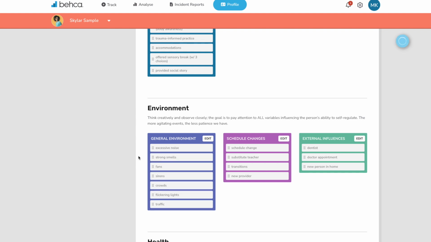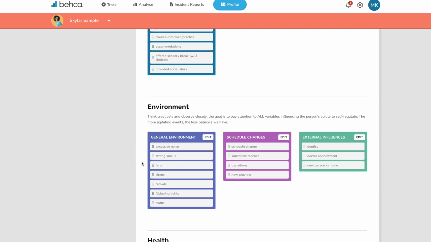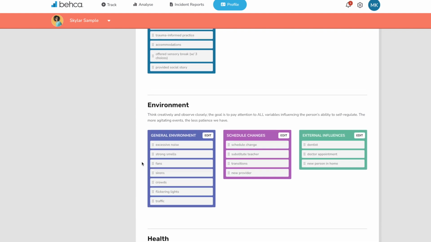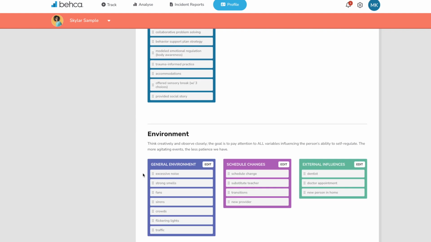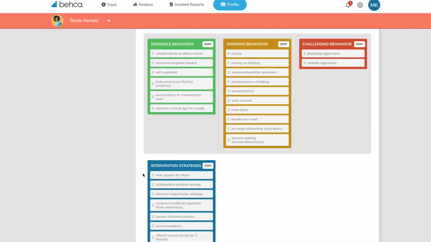There's a range of items that are going to be very specific for every individual, but as a starting point, when you first create a profile, we have a lot of these items on there as kind of a primer for staff to understand what environmental factors to begin paying attention to, but certainly make these lists detailed for every individual in care.